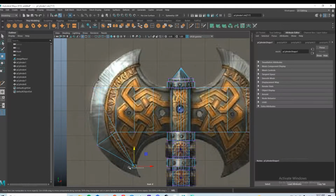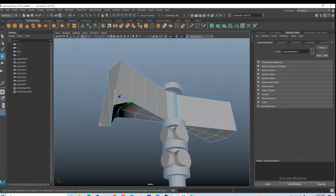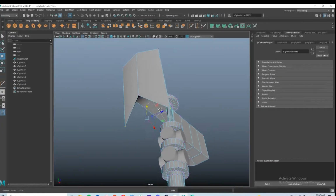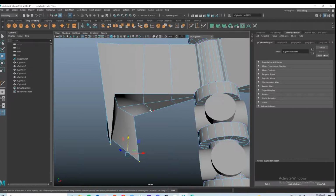Maybe that might actually be a little too far for the geometry to handle. Maybe we go about there. I would take the vertices slowly down, there we go, because you don't want to end up overlapping too far and then you've messed up the geometry.